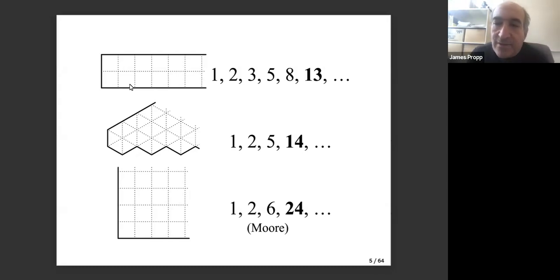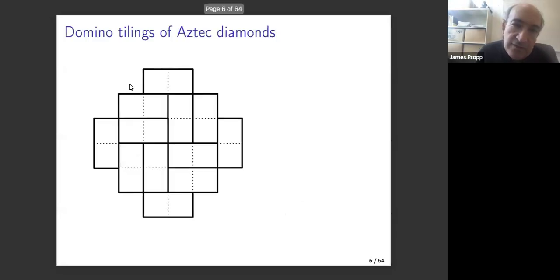So one reason to count tilings is that you get nice formulas, and sometimes it's not obvious why the formulas are true. So it's a fun thing to work on just for its own sake as an interesting puzzle. So that's a large part of my motivation. So here's a region called an Aztec diamond, and we can look at domino tilings of it.